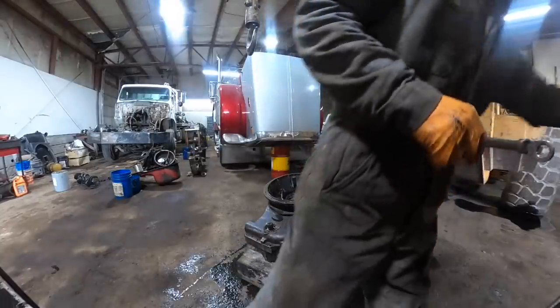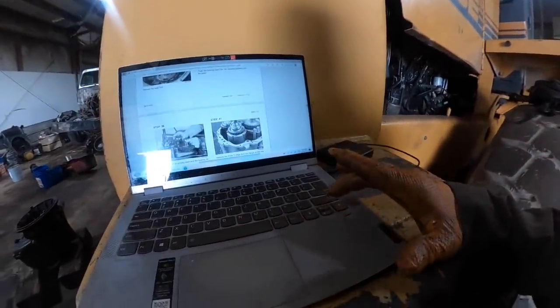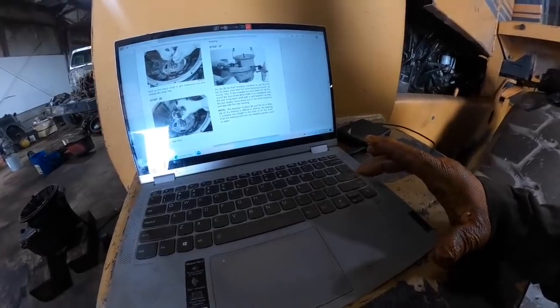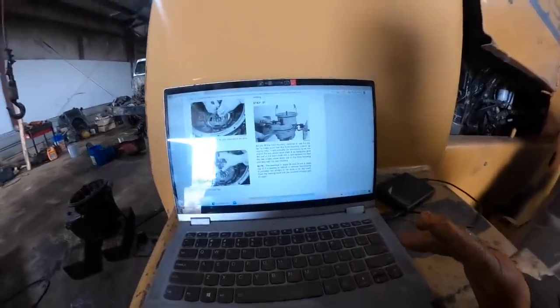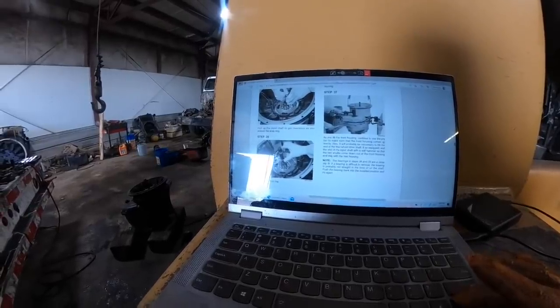Okay, so where are we at now? Let me go over here to the book and see what the next step is. Alright. I want you to pull the charge pump just like we did. Pull up the input shaft to get clearance as you release the snap ring. So they want you to pull that snap ring off. Okay. Remove the snap ring.